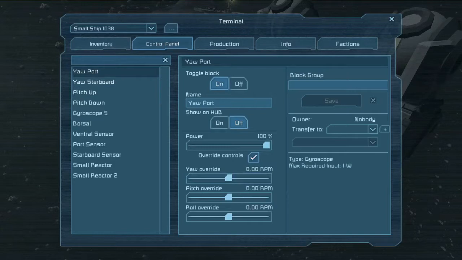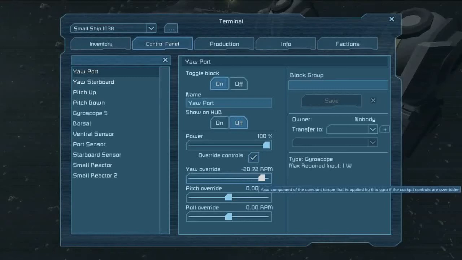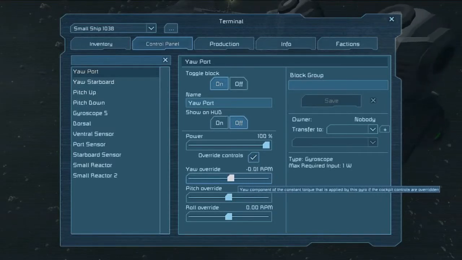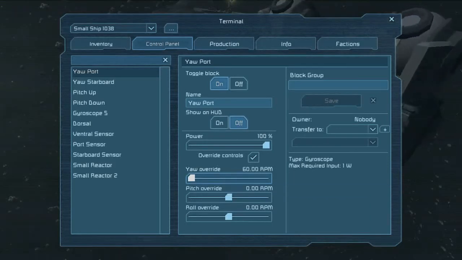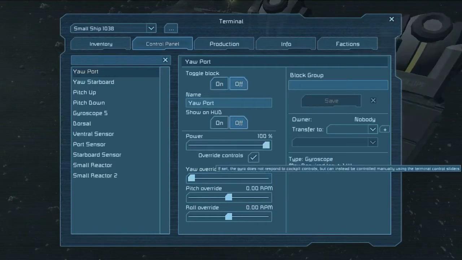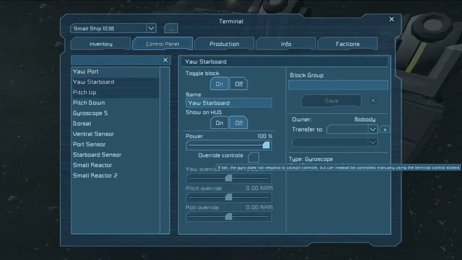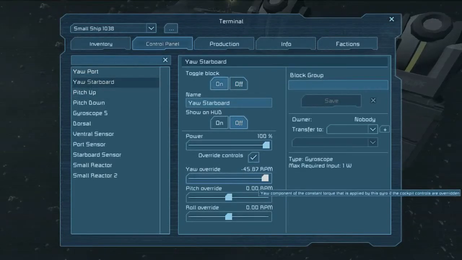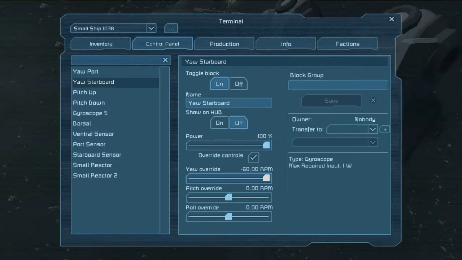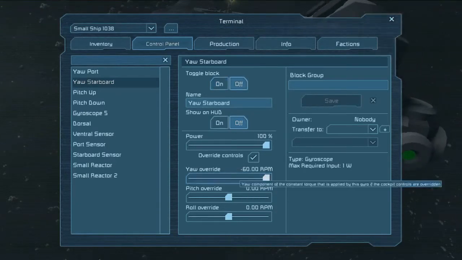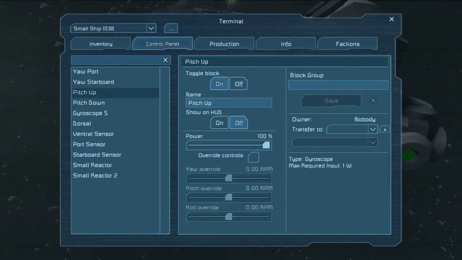So the way that I do this is I make sure that I can see the ship in the background here. Now, yaw port needs to turn the ship to the left when we activate it. So I'm going to move this slider here, and I can see the ship turning in the background, but that was turning to starboard. So if I turn it this way, I can see it turning to port in the background. That's exactly what I want to do. I'm going to lock that in and turn off the block. Now, to yaw starboard, I want to go the other way. And in this case, actually just dragging yaw all the way over the other direction works great.